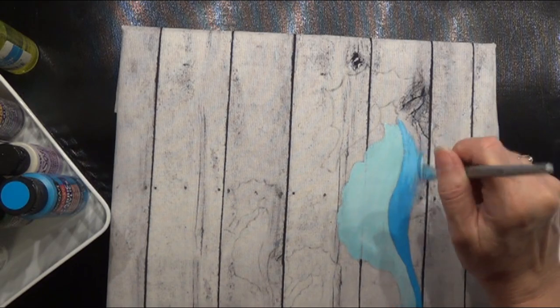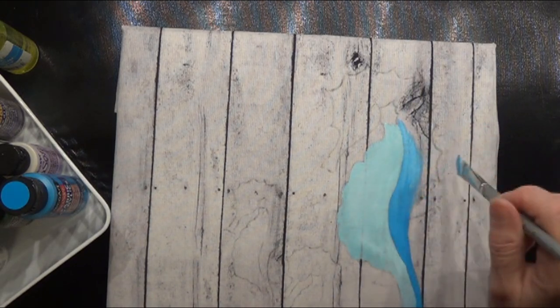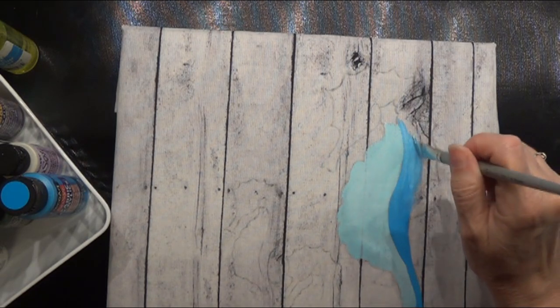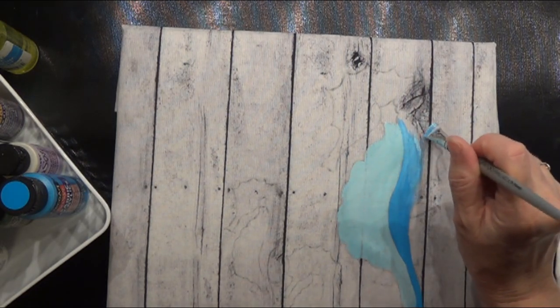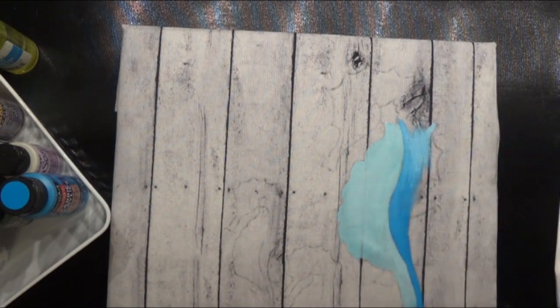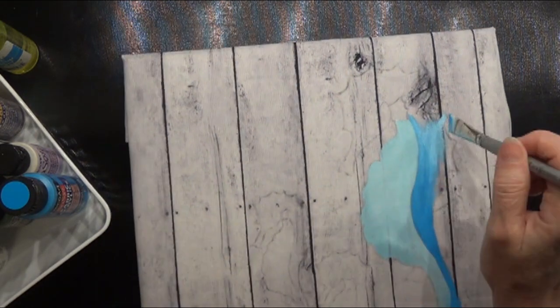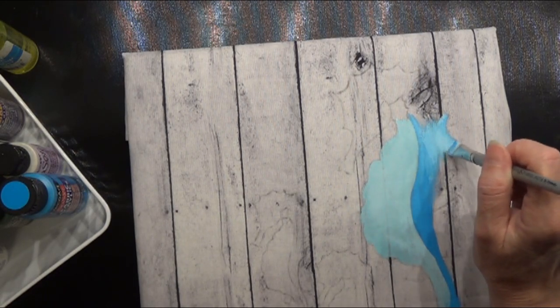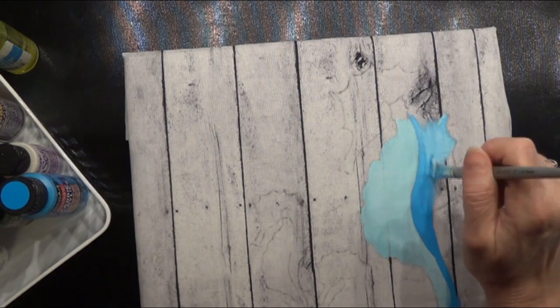Picked up just a little bit of white right now, so I could kind of start burying the color up here just a little bit, mixing it with that blue, that ocean blue. I'm going to have very limited colors probably on this, and I'm doing a series of three pillows, and they'll all have the same colors, which will be nice.